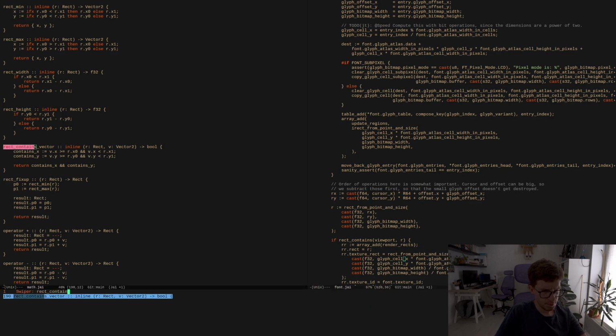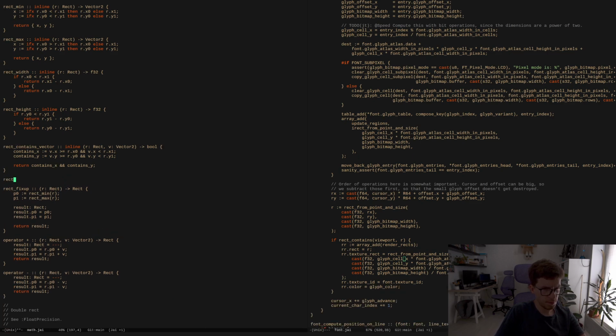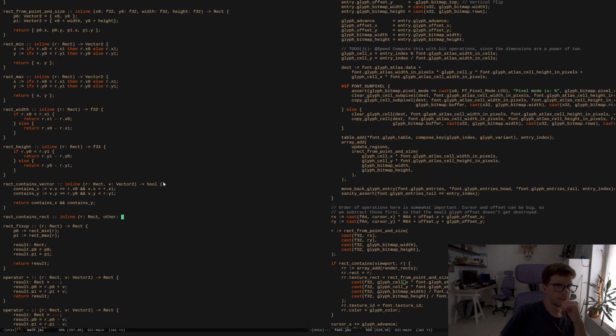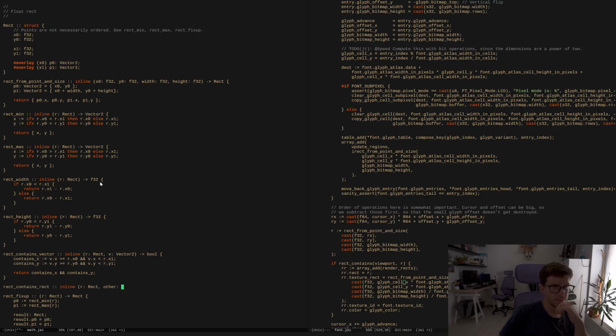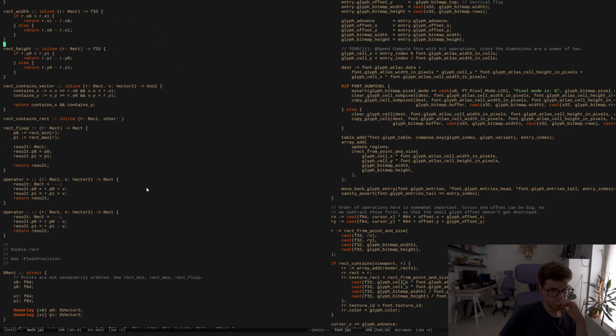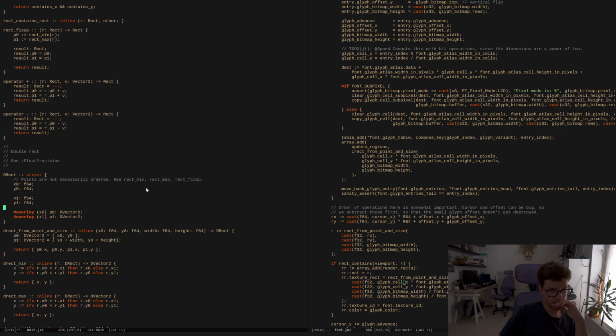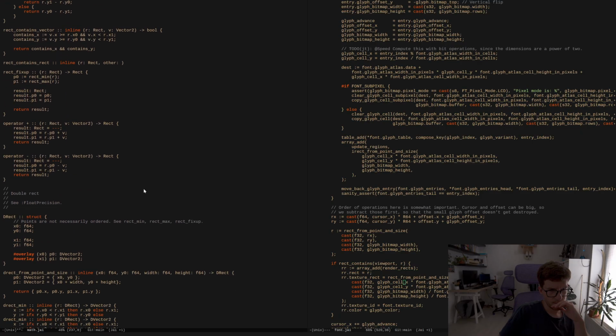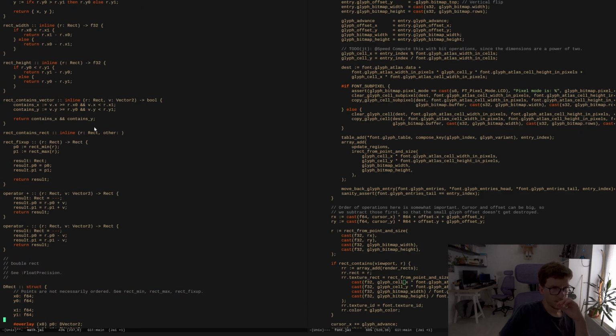Rect contains vector. Rect contains rect. So there actually isn't. R is rect. Other is. What do we do? What do we name them if there's two? Nothing currently. Okay, let's just call it other.